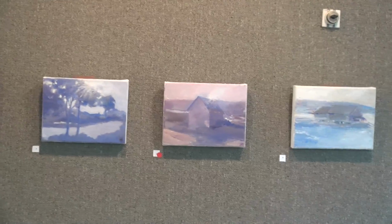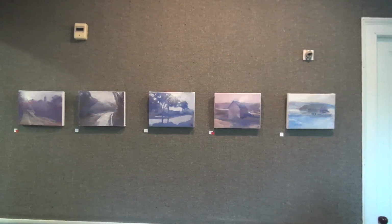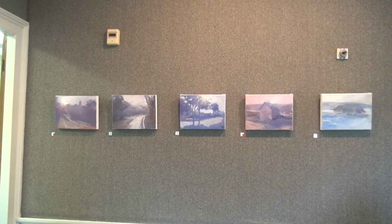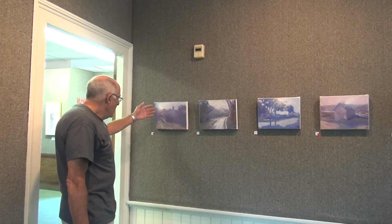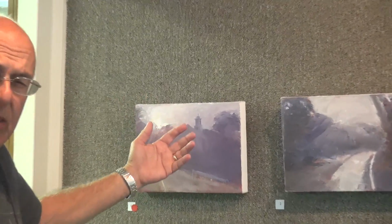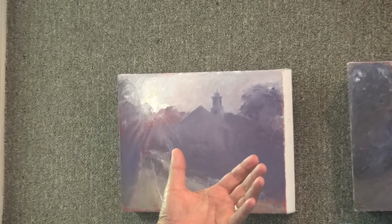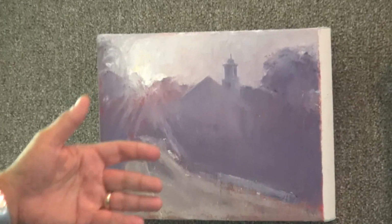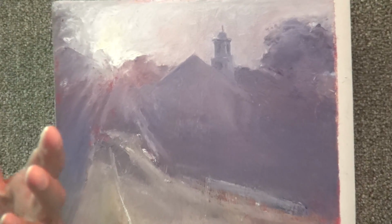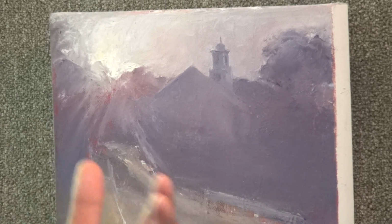This series, it's all Annisquam images, of places in Annisquam that are familiar. And what I wanted to do, again, was to paint the light, not to paint the scene. So to paint the light, you'll take a camera and you'll take a photograph into the sun, which bleaches out some of the image. And that's what happens here. Everything is in silhouette because the sun is behind it, kind of shining into your face. And that's called the glare paintings.